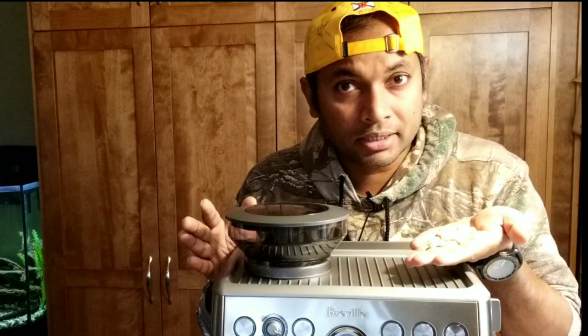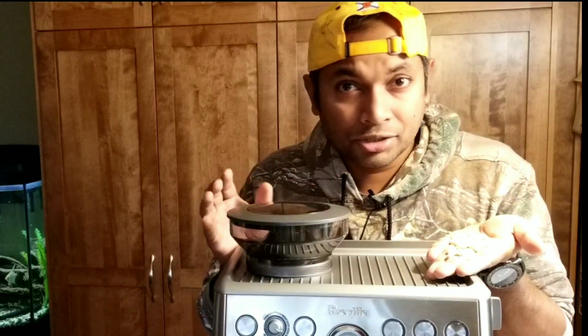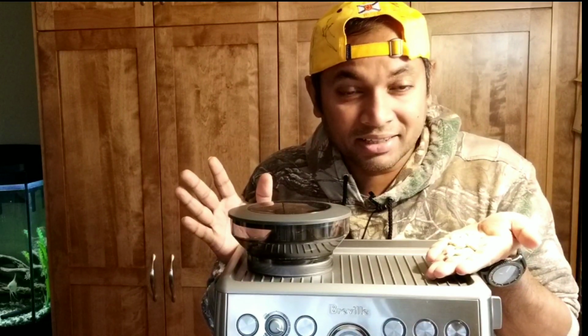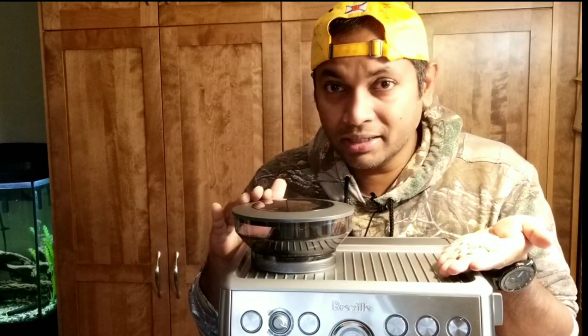Now this tablet is made of organic material. Nothing wrong in case you eat some of this. There is no chemical in it, but don't eat it. There is nothing wrong in consuming this. Anyway, if you want to do a deep cleaning of this grinder, you have to use this tablet.